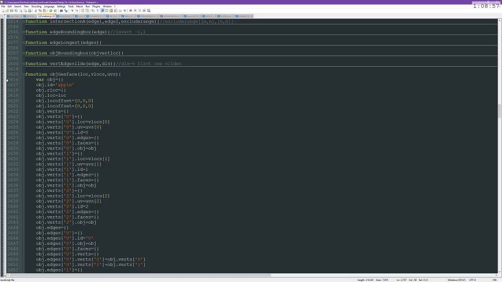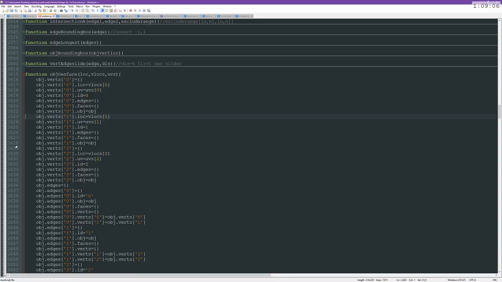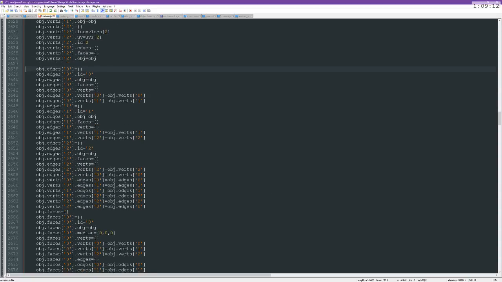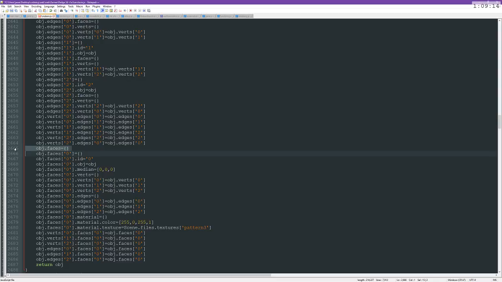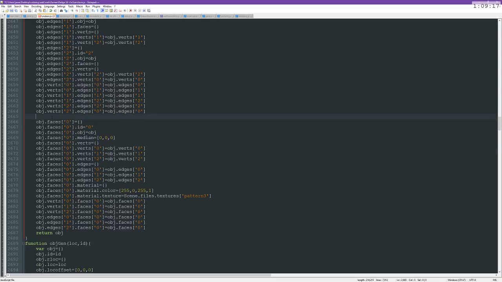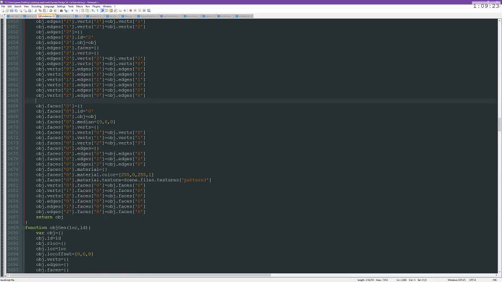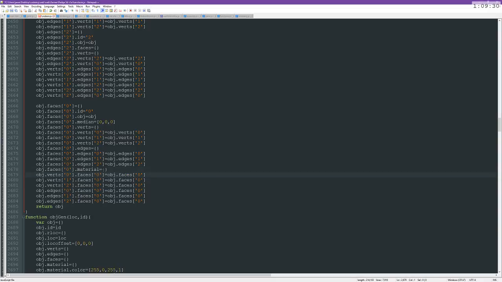So this now no longer needs any of this. Oh, we do need that. Don't need that. Don't need that. Damn it, life. We do need this, but not that. So by default, the material will be whatever the default first material would be if the material is not a thing.